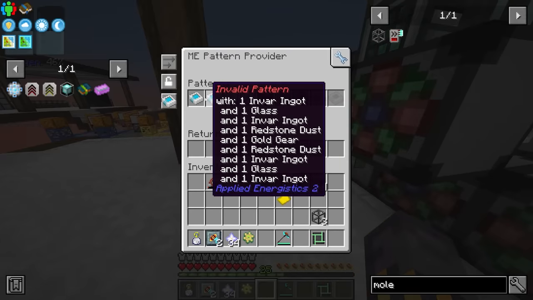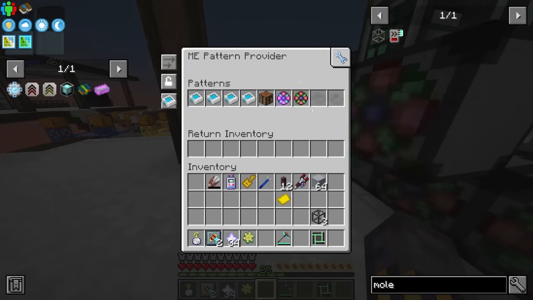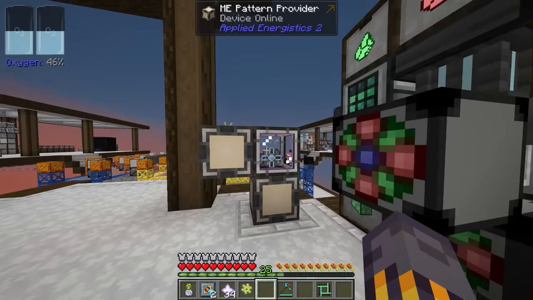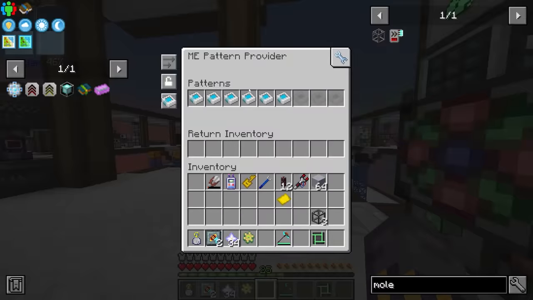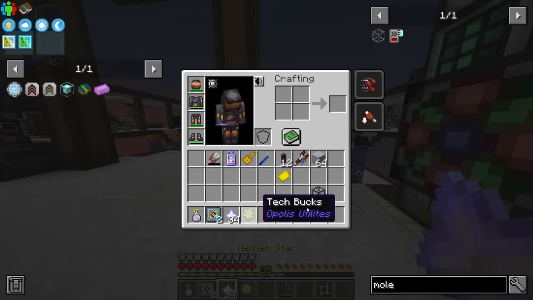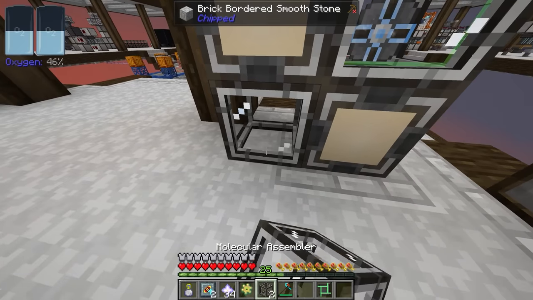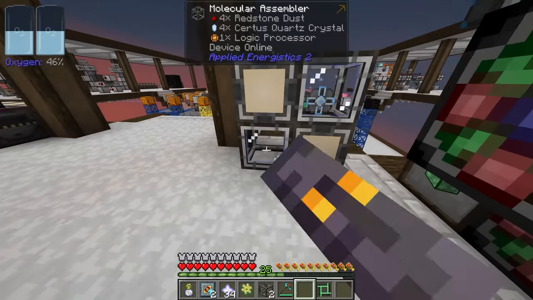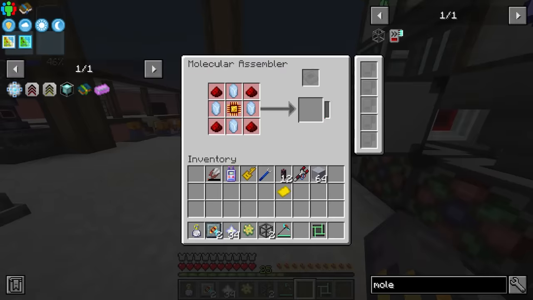These are all invalid recipes, eh? I have no idea what's happened here. The system seems to be fine. Like, it's doing its job. But for whatever reason, all of these patterns are invalid, which I have no idea what's up with that. But if I do this, that does work. You'll see it's using both of these at the same time.